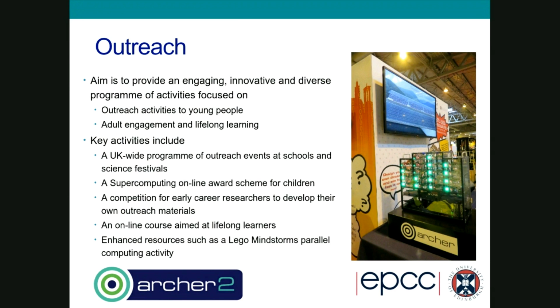Giving you a couple of example activities, we're going to attend a series of science festivals and schools around the UK. We're going to have a supercomputing online award scheme. There'll be a competition for early career researchers, and if they win the competition, we'll support them to develop their own outreach materials and to present them. There'll be online courses aimed at lifelong learners, and there'll be a whole series of enhanced resources. So the picture here shows ARCHIE, which has been very successful in terms of outreach for ARCHER, and we'll be developing more resources in this area.